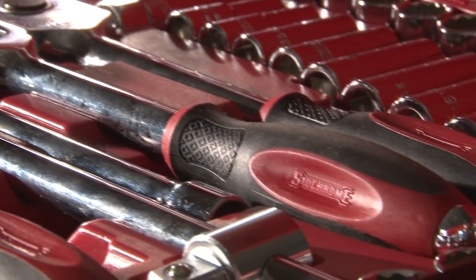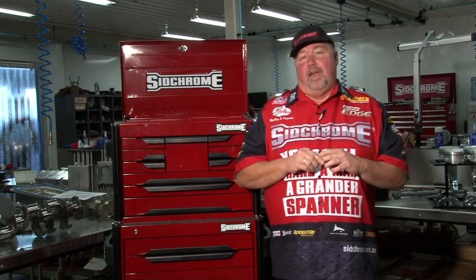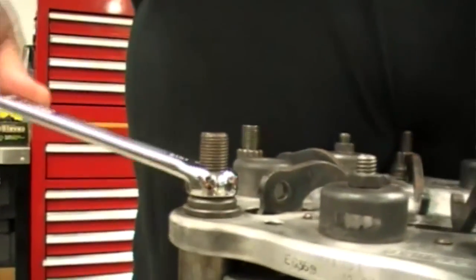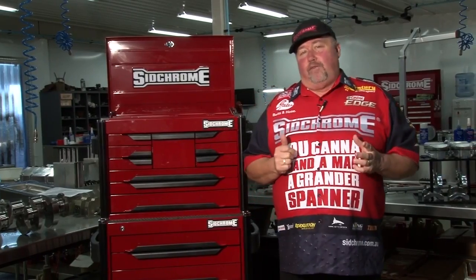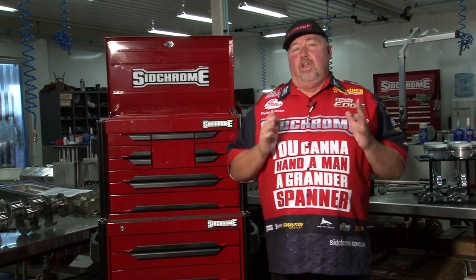SidChrome's been very innovative lately, and they've made a lot of new tools. Very, very interesting, some of the changes that they've made. The new 440 Pro Series is a fantastic line of tools. Anyone that's had one in their hand — if you've been on the tools your whole life and you get hold of the 440 Pro Series Synchron tool and start using it, you can feel the difference immediately.